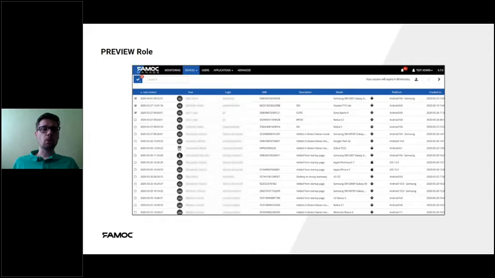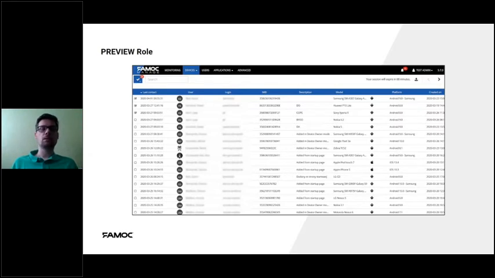Starting with the new role, we created a preview role. It is another role that can be assigned to specific users. All the accounts created with that role have only access to see the inventory of the devices, to see, for example, users or applications, but they don't have any possibility to make any changes or to configure anything.